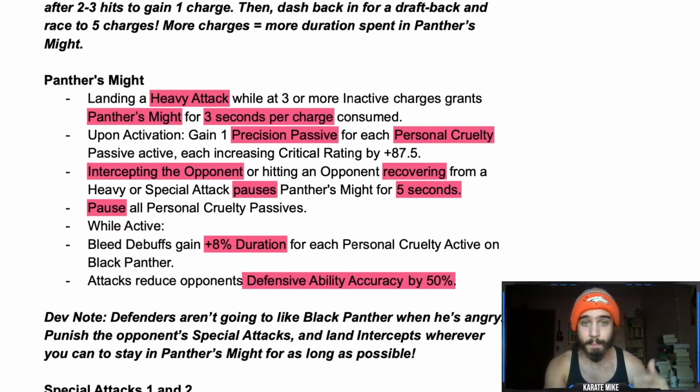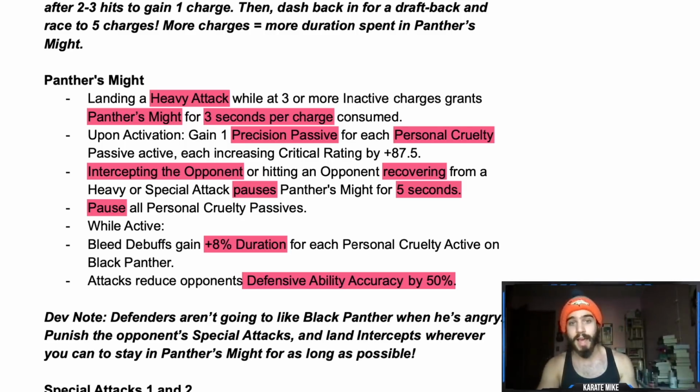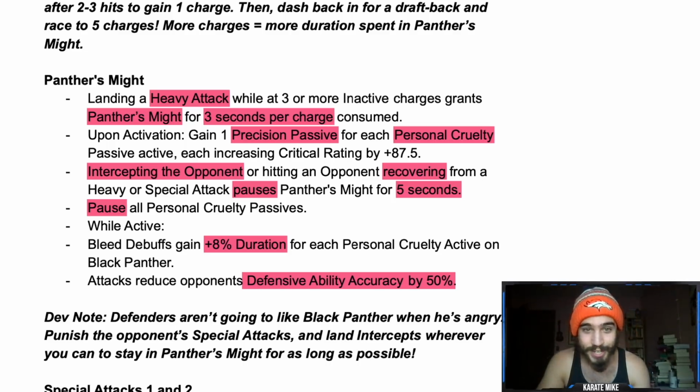And at this point, bleed debuffs gain plus 8% duration for each personal cruelty active on Black Panther. So 15 times 8, really quick, that's 120% duration, man. Attacks also reduce the opponent's defensive ability accuracy by 50%. So this is where a lot of your damage is going to come into play.